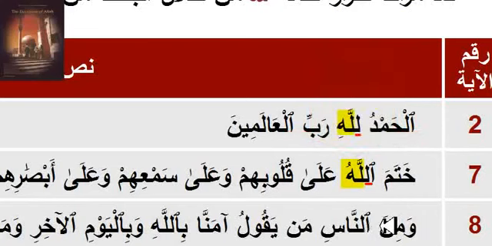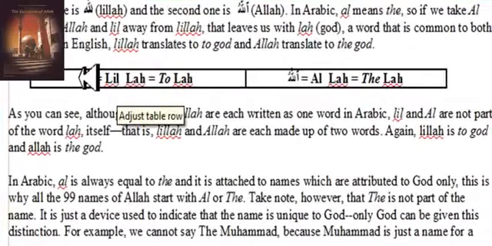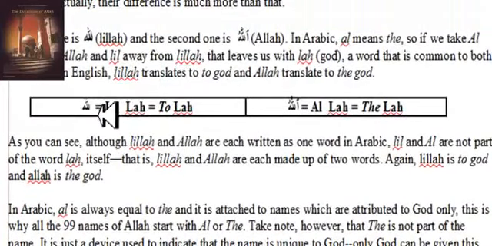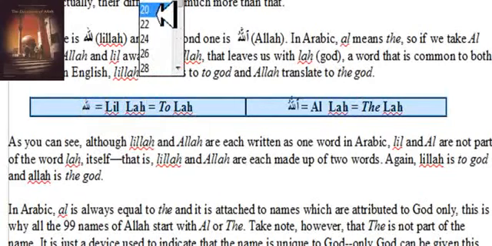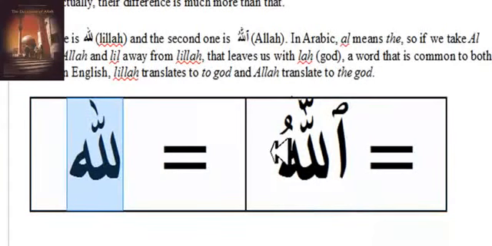I will go to my book, The Deception of Allah, just to show you how I explain it there in more detail. Let us go there and see. Here I cut it into pieces for you so you can notice with me what I am talking about. You see, the word here, this is Allah. This is the word Allah. Let me make it really big so people can see it. Here we go. This is the word we are talking about. This is one, and this is the other one.